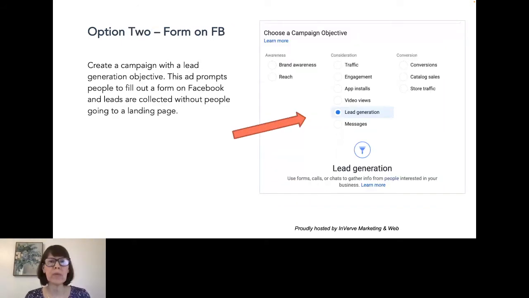But option two is what we're going to be talking about today, which is you actually can fill out a form directly on Facebook. So when you start an ad campaign in Facebook and a lot of other platforms, you're going to tell that platform, what is the objective? What are you trying to get from this campaign? How do you want it set up? And in Facebook, you can see the option here is to select lead generation. And that means that you are also going to use a form within Facebook. And when somebody clicks on that ad, a form will pop up and they have the option to fill it out and submit it. And then it becomes a lead.